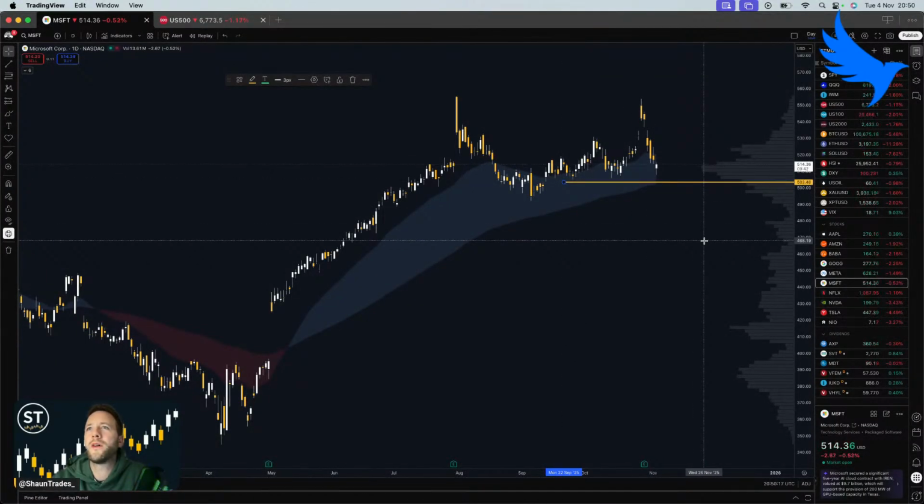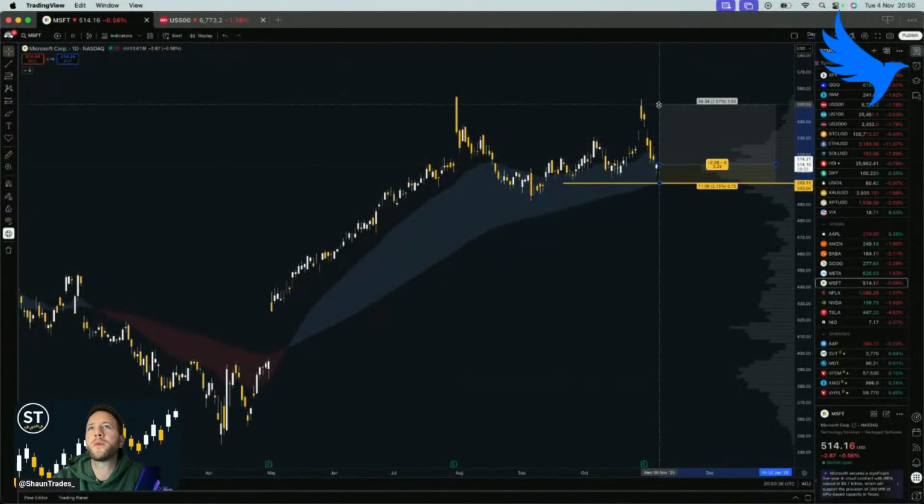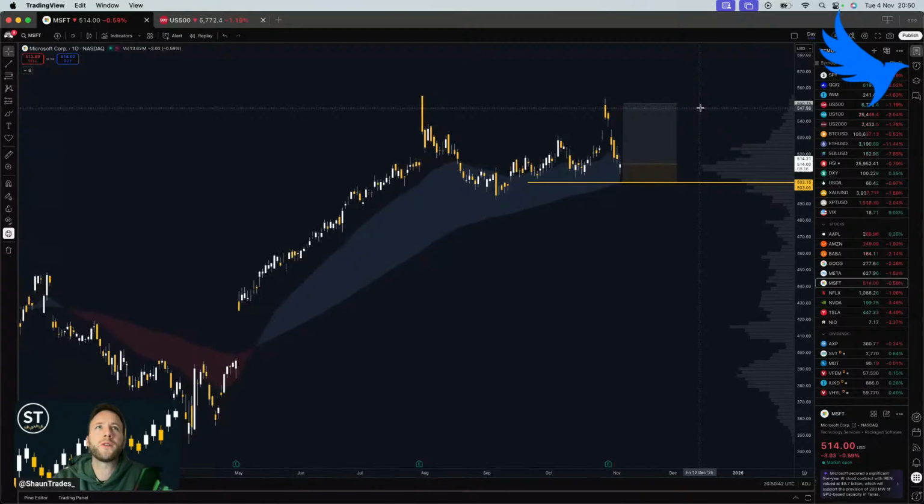Maybe 503 just to round it down. I'm getting there. There we go. 503. So that's an idea. That's definitely an idea for sure, because it's not too much of a loss either if you do potentially lose that. You're only losing 2%. It's not too bad with a possible gain of 7%, which on leverage, obviously, the world is your opportunity.